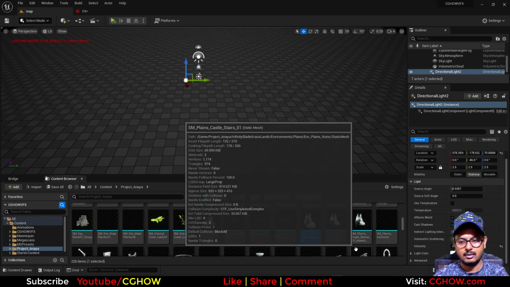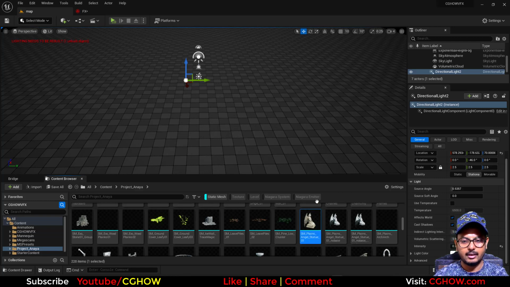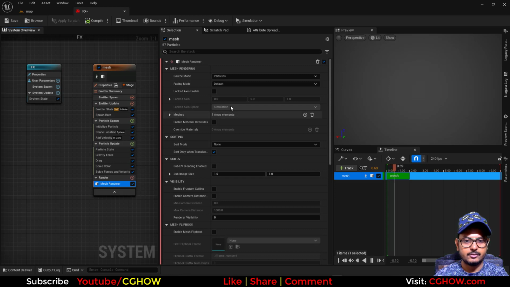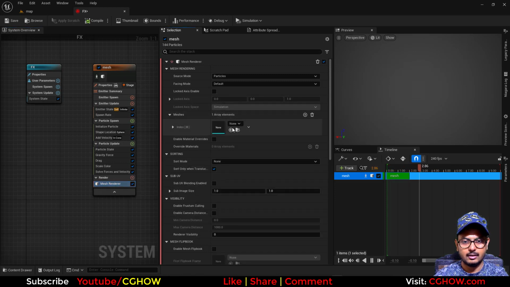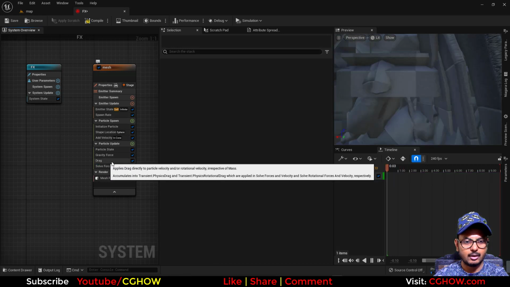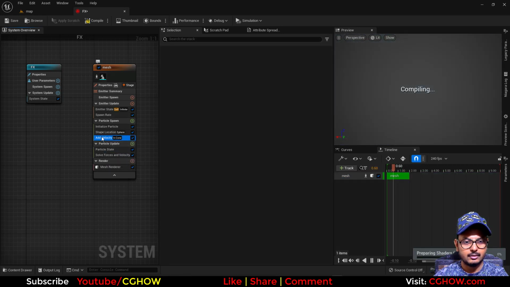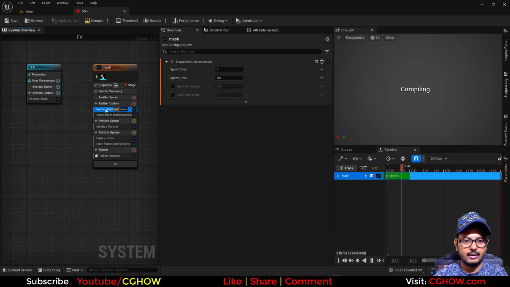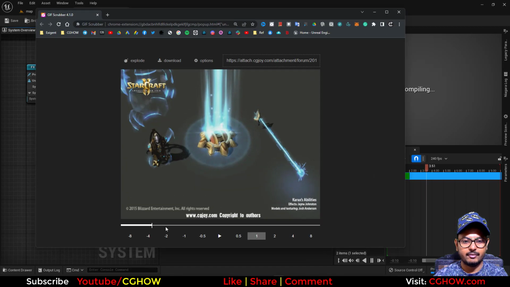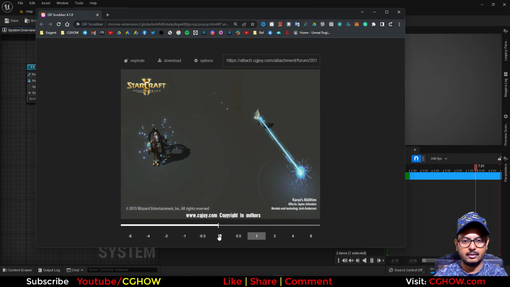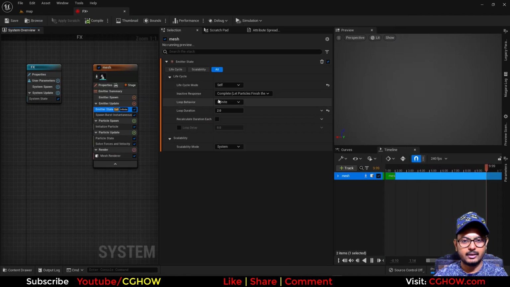Yeah, I'll just copy the name, copy, and I'll select this, and here I want that mesh, and then I'll use this here. I don't need these for now, maybe later. And I just need one particle, and life, maybe if you see this effect, if you play, I think 2 seconds will be enough.